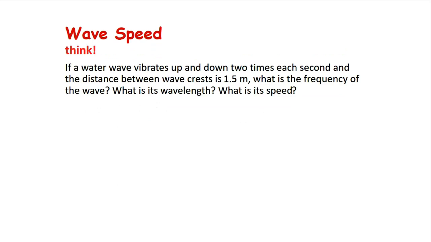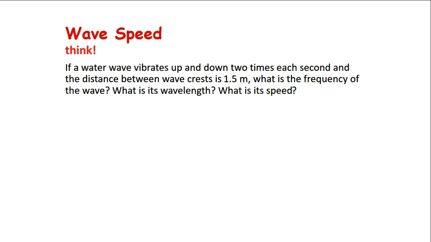Let's take a very simple problem. If a water wave vibrates up and down 2 times each second, and the distance between 2 wave crests is 1.5 meters, the question is: what is the frequency of the wave, what is the wavelength lambda, and what is the speed? Of course, this is not a difficult question if you think about it.